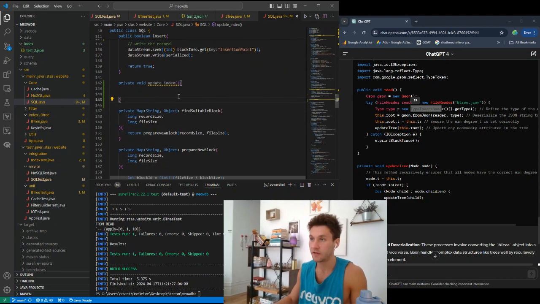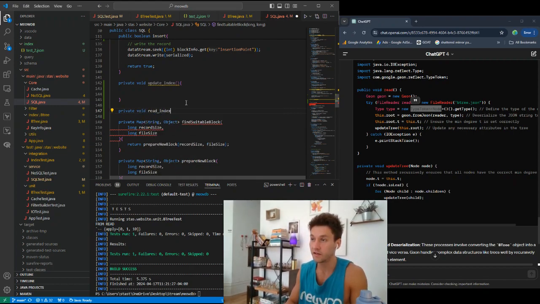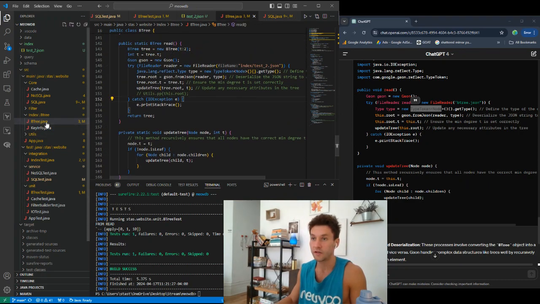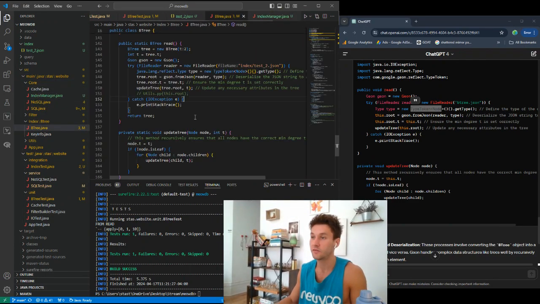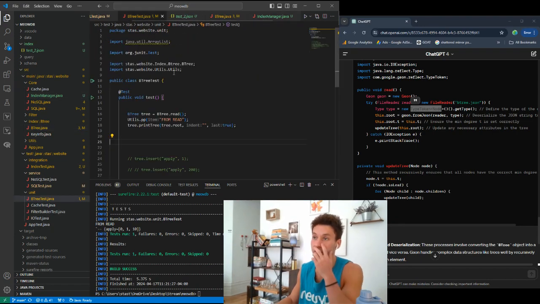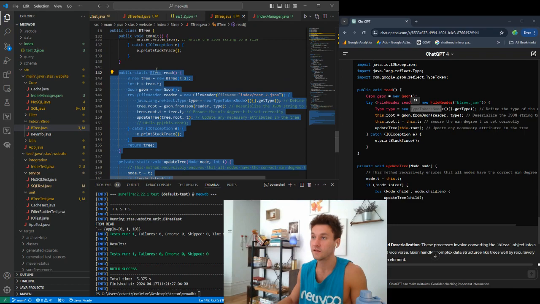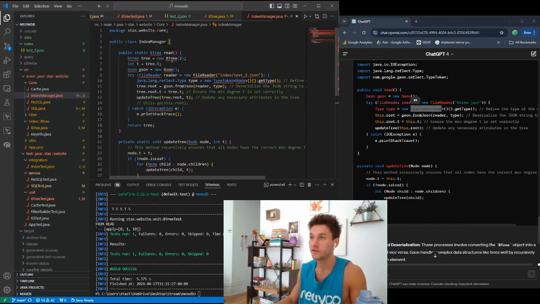And so step one is we're actually going to move this method here. We're going to say private void read index, and we're going to steal this from btree. And instead of core, we're going to create a new file called IndexManager.java. Nice. And we're actually going to move all of this out to here. So in btree, yeah, we're going to steal this. We're going to go yoink. We're going to put this here.